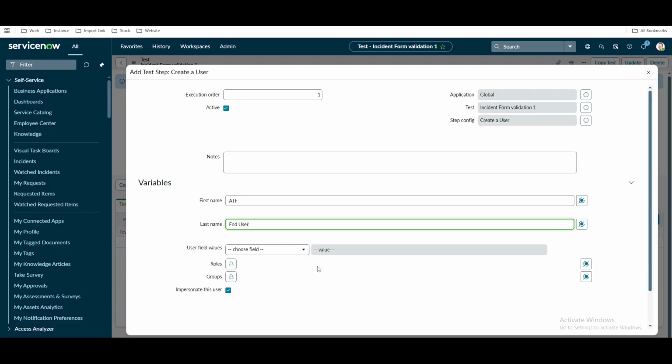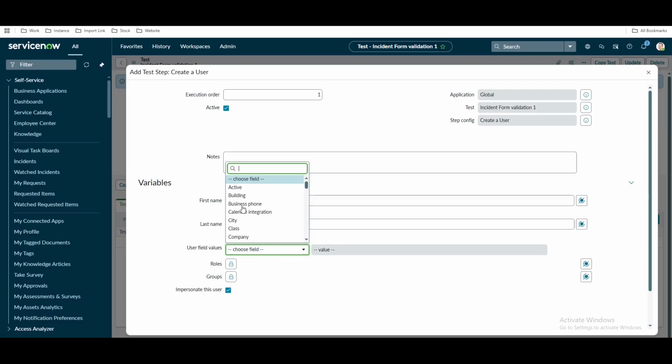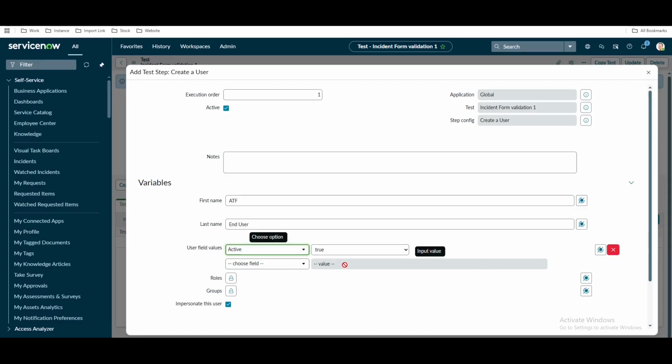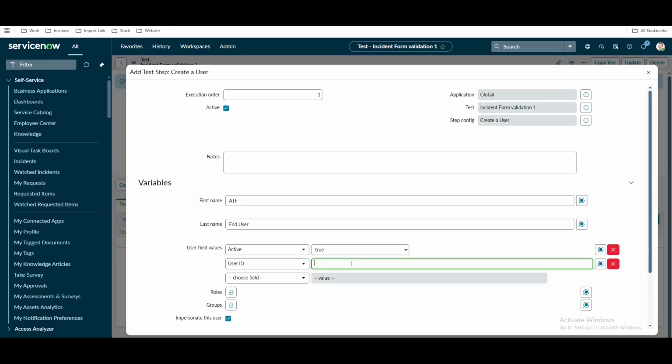In case I want to add some roles, I can add roles here. In case I want to add some groups, I can add that. Or if I want to put any other field like active equal to true, or set the user ID equal to 1, 2, 3, 4, anything, I can put it here.